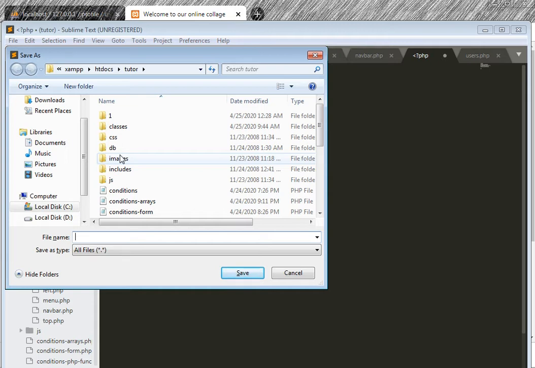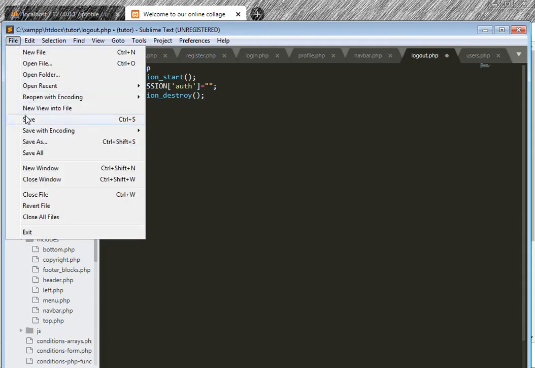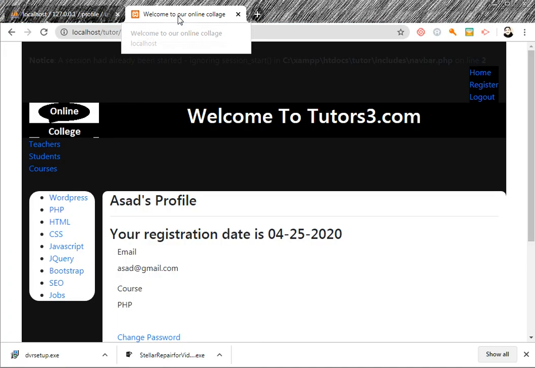I should save it as logout.php, right? Save it. So this will save. Now see, refresh it. We have logout. Okay, there is a problem.